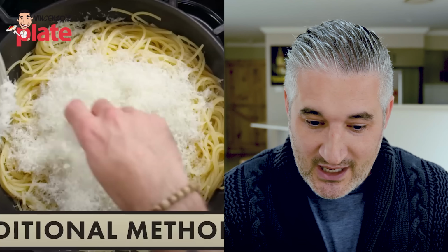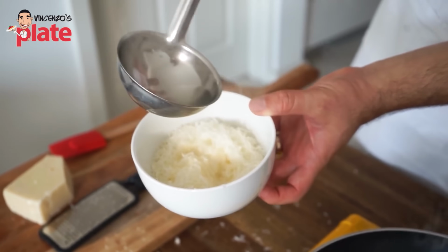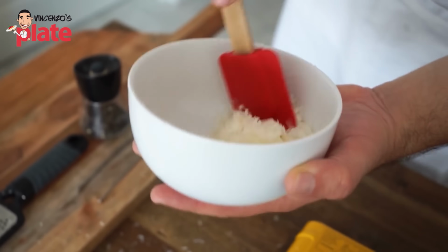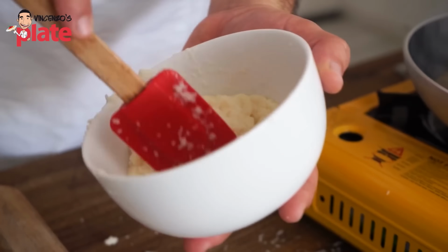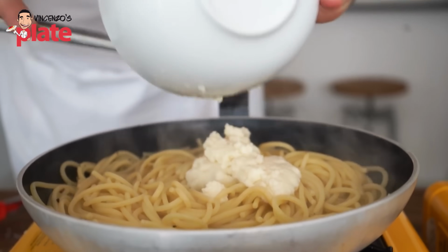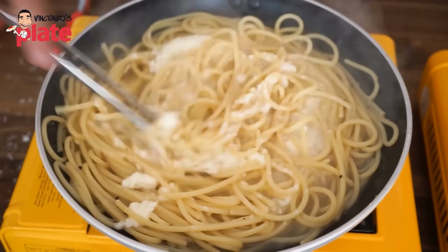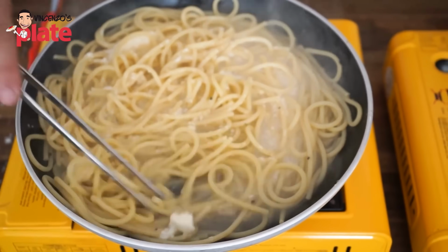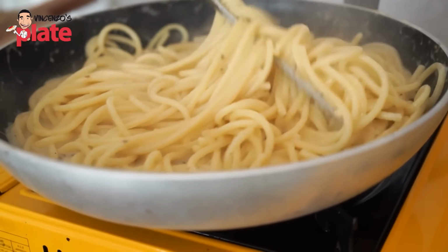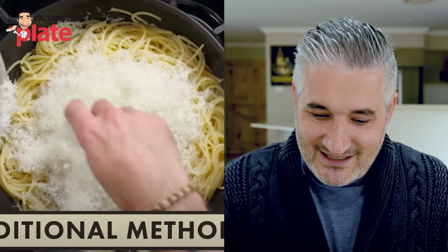But if you have it grated this way, you need to mix it in a bowl with a little bit of pasta water, and then you create like a bowl of cheese. It needs to be so thick and dense that you want to add that at the end in the pan with the pasta and the pasta water, and it will actually slowly melt when you toss it with the pasta, and it will turn into cream, cheesy cream. But this is not traditional.